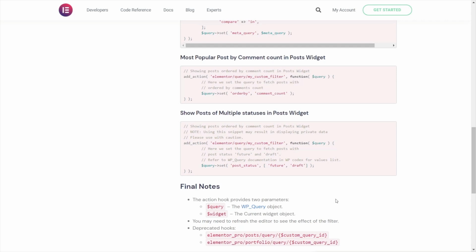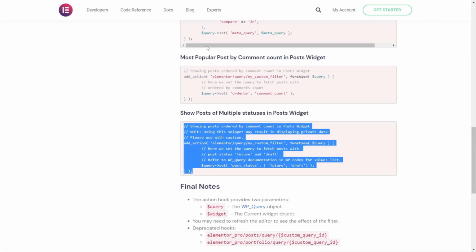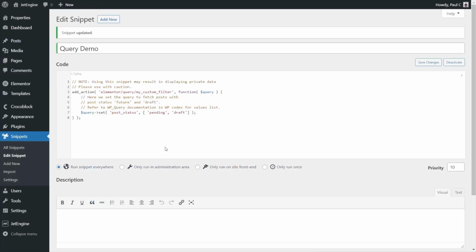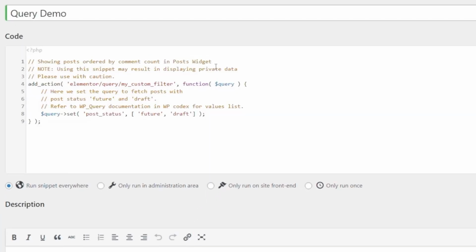Now let's take a look at a different type of query this time. Let's take a look at creating a query to display specific post statuses. Now this could be a perfect option when working with front-end dashboard projects where you need to display all posts of a particular status or even all the posts no matter what their status actually is. So let's try building upon what we've already covered. Let's take a look at this multiple statuses option. Let's copy that from here. Let's hop back over into our snippet and replace what we have inside there with what we've just copied. So this is now going to show us, in this example, future and draft.